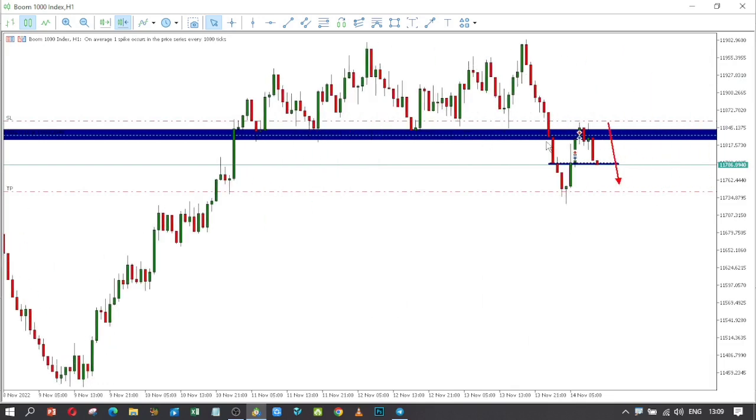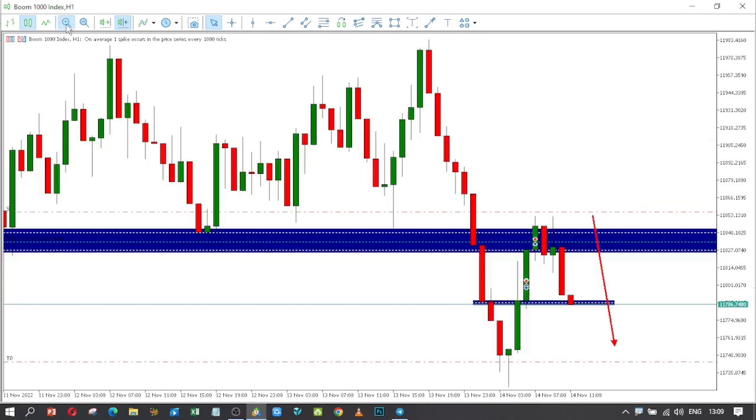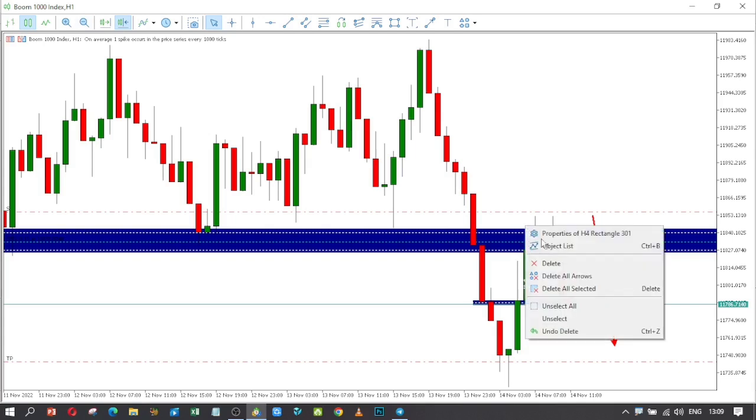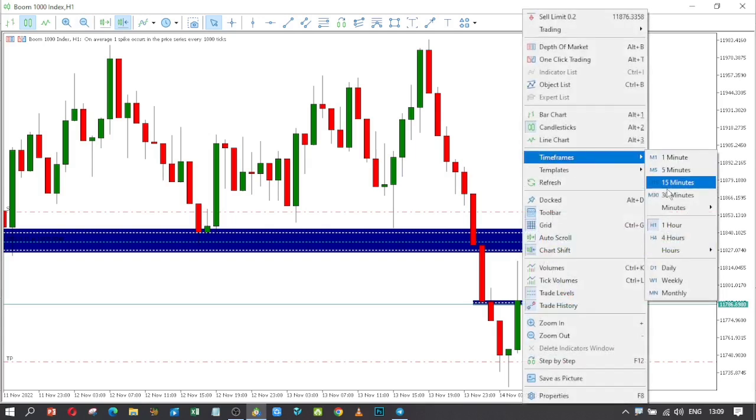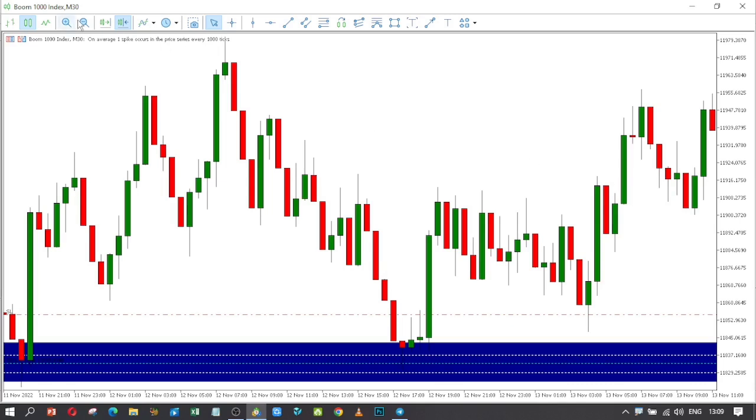So for me, I saw the market when it had already broken past, and I marked out this zone right here, and I said if the market comes back into this zone, you need to sell, expecting prices to drop down again from this point right here. So when the market came back into this zone, I didn't place my trade here. I went on to the 30 minutes time frame. This is where I wanted to place my trades, right?